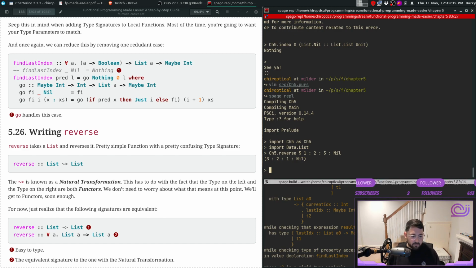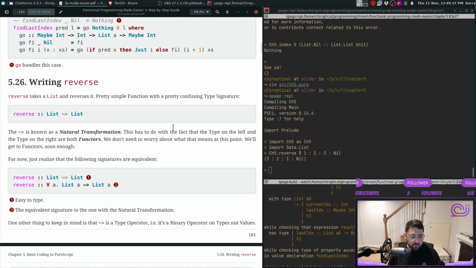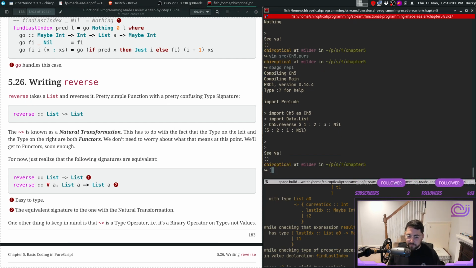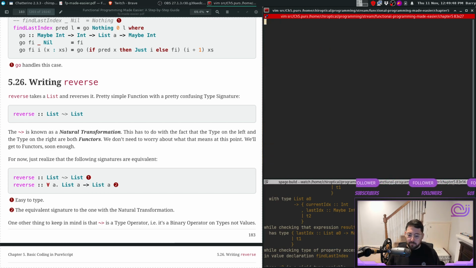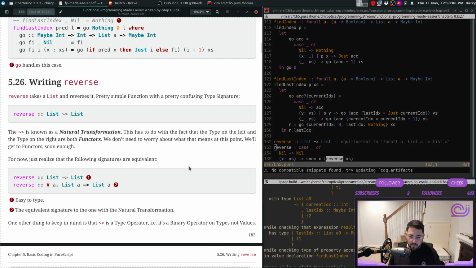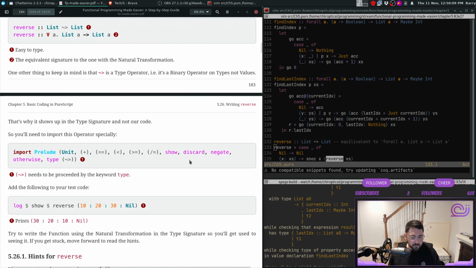I honestly thought I was going to fail this way harder, but I guess I've implemented reverse a bunch of times because I always get confused by it. But the idea, I think, is the fold left. Again, I always forget, but you're just replacing the colon with snoc, and that's how a fold left works. But then we're reversing the rest of the list, so it's essentially still the same thing. I think. Don't quote me on this.